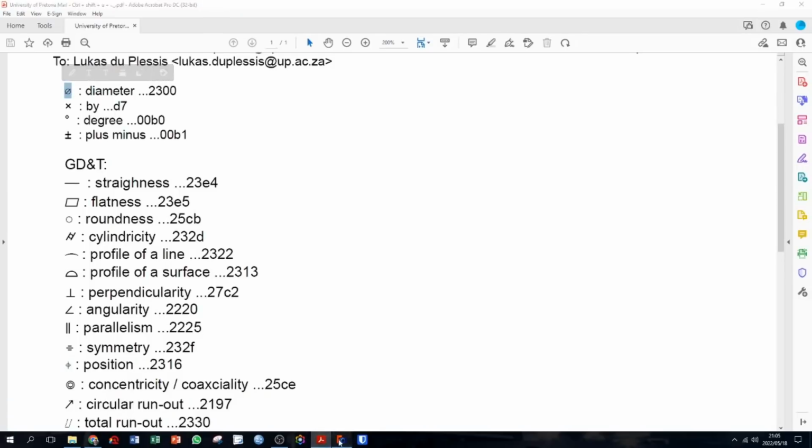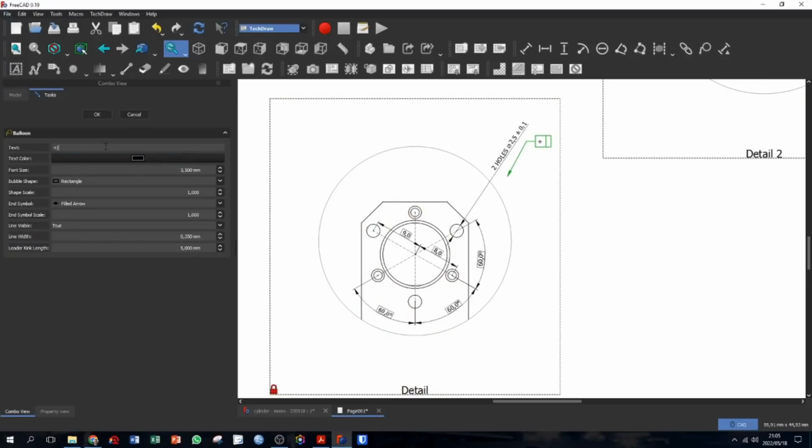Control C, Control V, diameter 0.2, Shift backspace relative to datum F, primary, datum F, Shift backspace, datum A, Shift backspace and datum C. Our end style doesn't need any arrows.